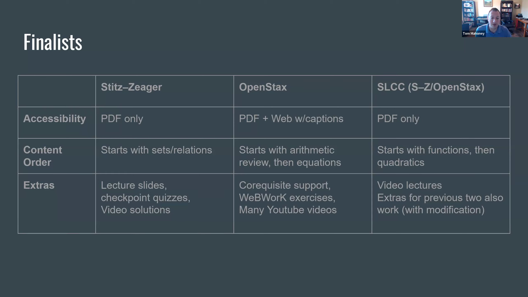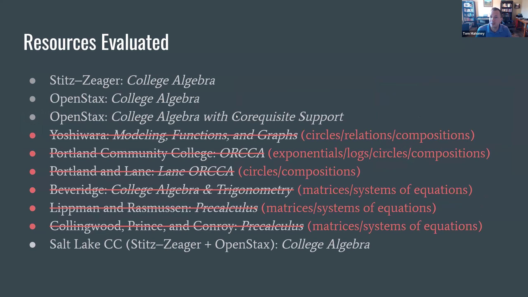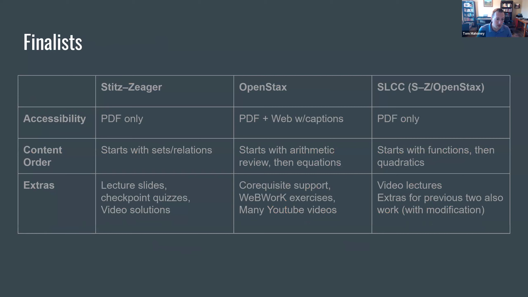Another advantage with OpenStax is it has a co-requisite support option. On the previous slide, OpenStax appears twice — the second option has a little bit of extra review material woven into the text. It's the exact same textbook, but every couple of sections there might be a little bit of extra background for students that haven't taken a math course in a while or have a weaker background. And because OpenStax is a juggernaut in the OER world, there are a lot of people that have video lectures on YouTube — you can type 'OpenStax college algebra' into YouTube and find full playlists explaining the different sections.